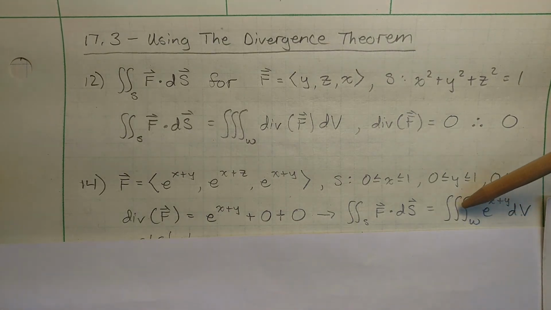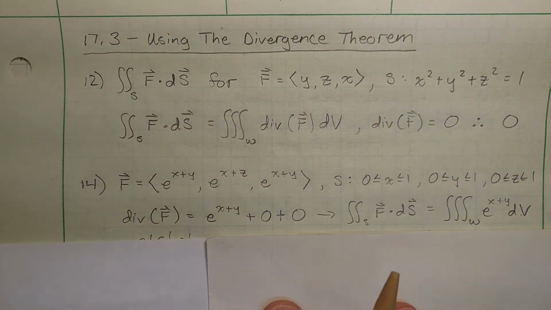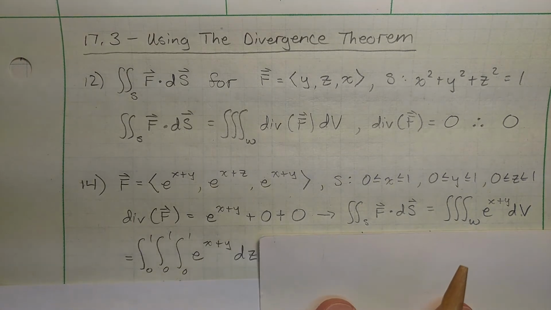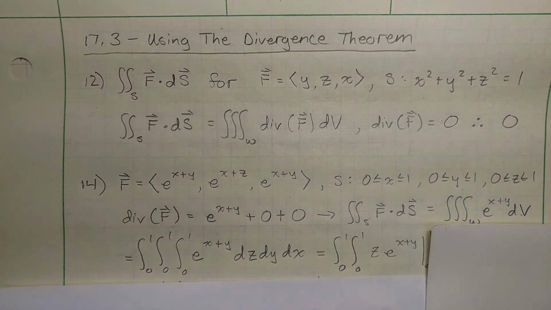But it's easy to represent the volume here. The volume is expressed in variables x, y, and z, and I see what x ranges to, what y ranges to, what z ranges to. It's pretty easy because it's the surfaces of the unit cube. So I've got the triple integral going from 0 to 1 for all three variables of e to the x plus y, dz, dy, dx. So now we just go through the process. I could have broken this up into e to the x times e to the y and then broken it up into 3 separate integrals. I didn't.